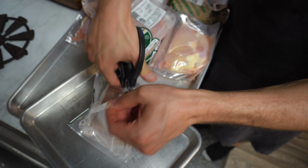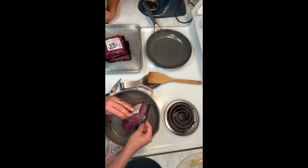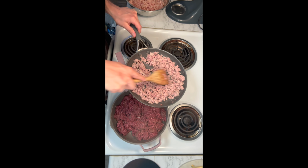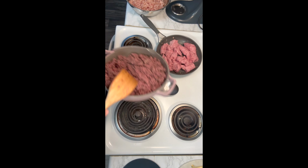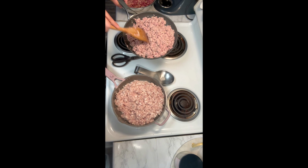We start out by cutting up the chicken so that it fits nicely into our grinder. Then we move on to cooking the ground meat. We like to cook the meat lightly and slowly, so we keep the burners on very low, between 1 to 2. This will make it easier to digest and preserve the nutrients.